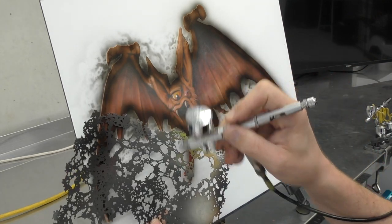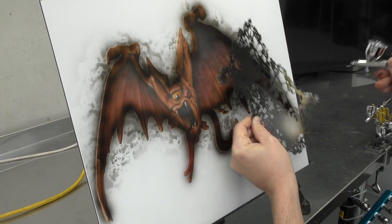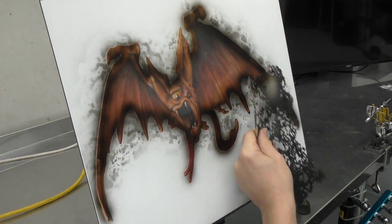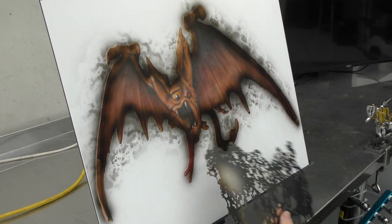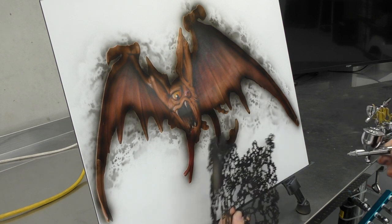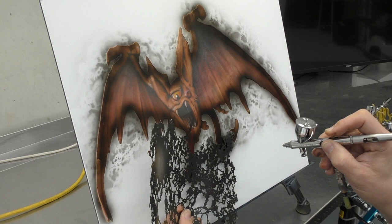Again, just working my way around. So I'm lifting it and laying it flat, using different parts of the template to get different effects. So almost done. Kind of looks cool already. So as I taper it out on the edges, I'm just gonna spray a bit lighter and lift it. These ones can be sharper.